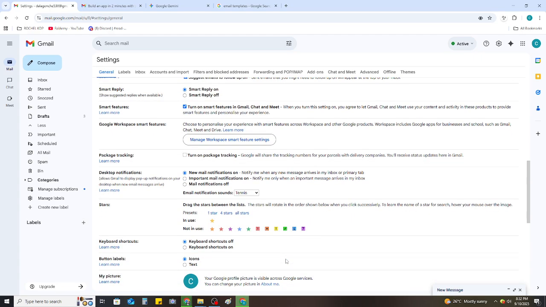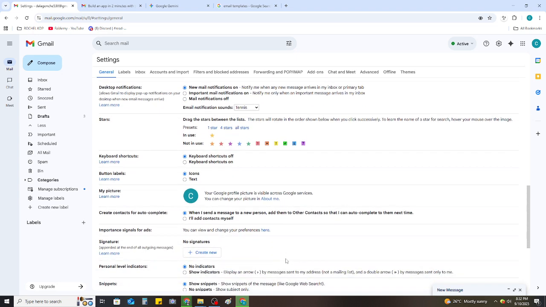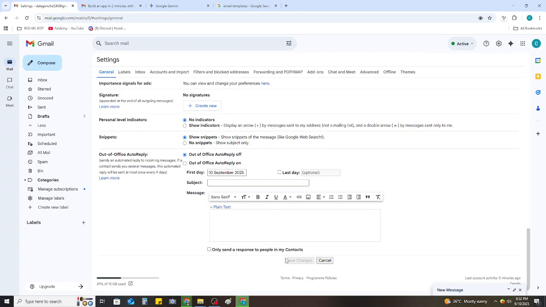On the other hand, if you need to delete a template, click Compose, access the three dots menu one more time, and navigate to Templates. You will see the option to delete a template. Just select the one you no longer need and it will be removed from your list.